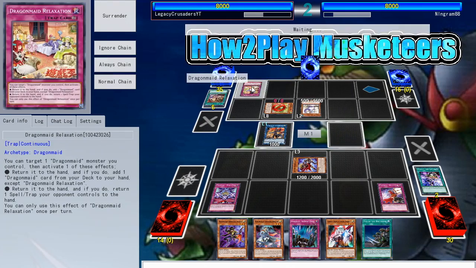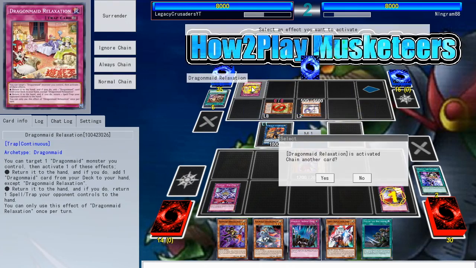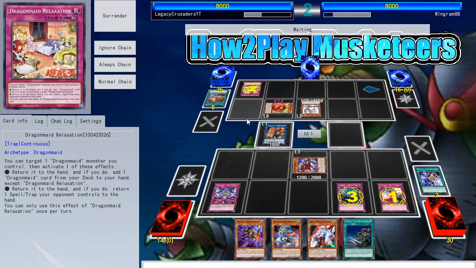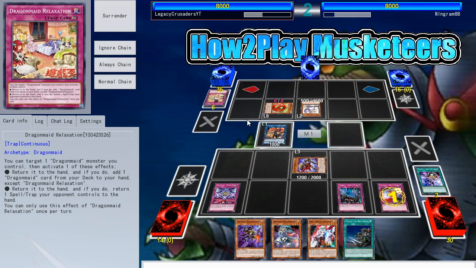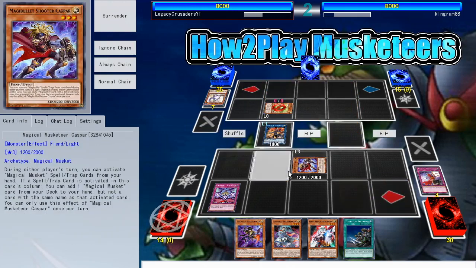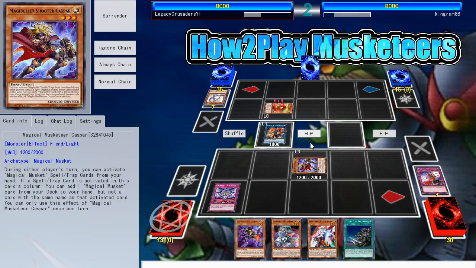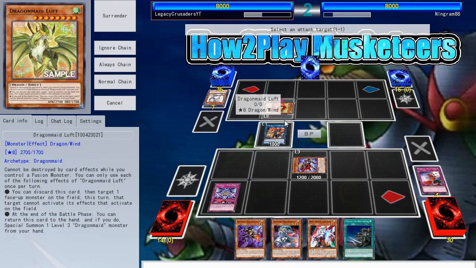What's that do? Target one dragon maiden you control. Activate one of these effects. Looks like, yeah, shoot it up. Okay. Last stand. Alright, so it says return it to the hand, and if you do add a dragon maiden card from your deck to your hand. Well, we don't want him doing anything. Alright. We don't want him doing anything. So yeah, battle phase time? Hiya! Take that.